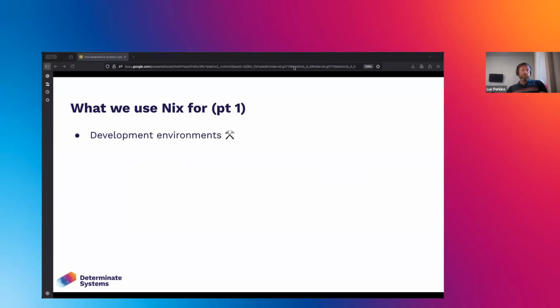First and foremost, we use Nix for all of our development environments. This is, of course, a core indispensable use case for Nix, and we take full advantage of it to eliminate entire categories of dependency-related problems. Basically, we have Nix-based development environments in every single one of our repos. On a daily basis, I personally jump between about 8 to 10 repos, but I would say that we probably have something like 25 to 30 repos that we as a company are actively working on at any given time.